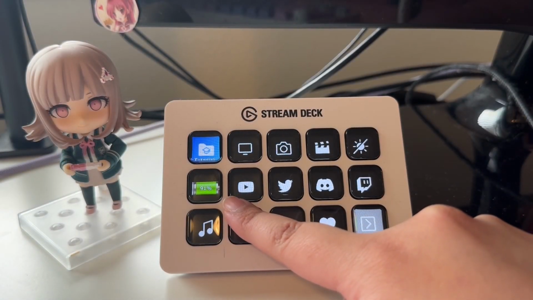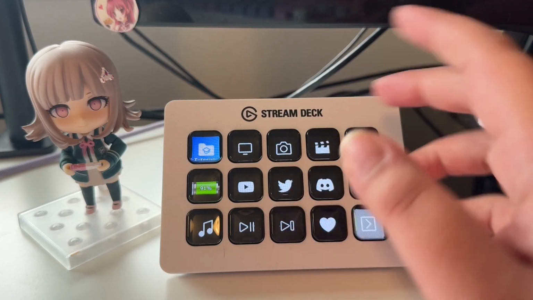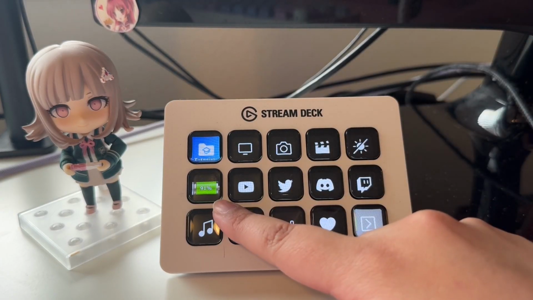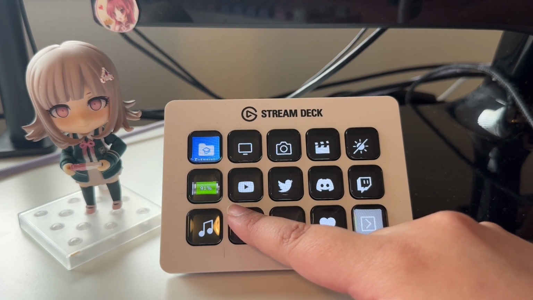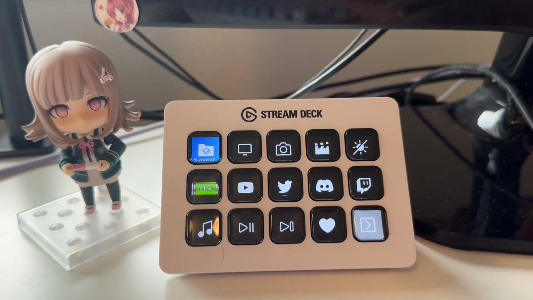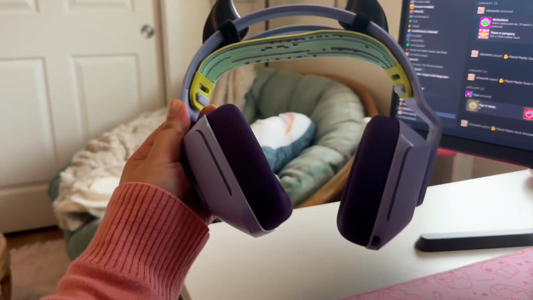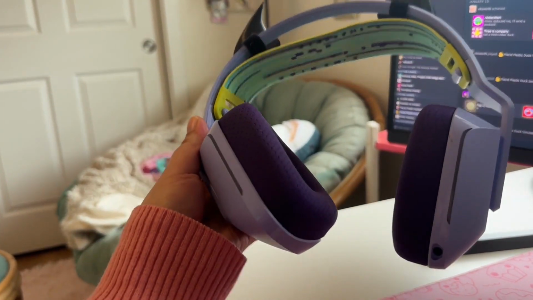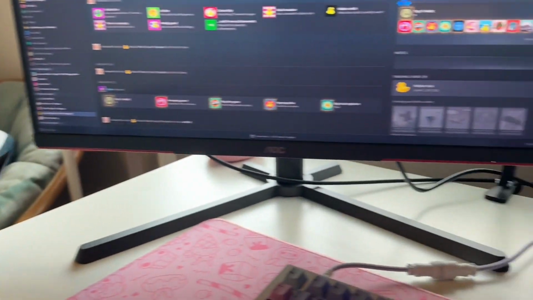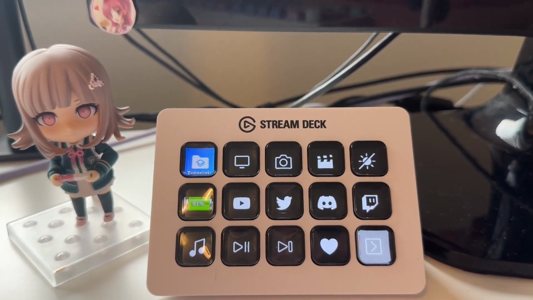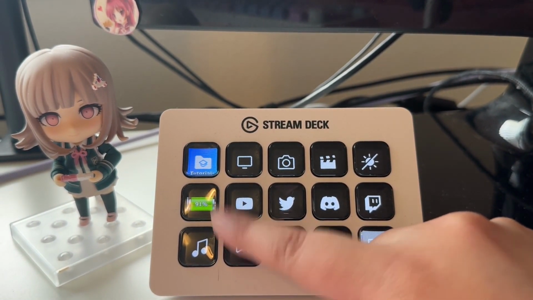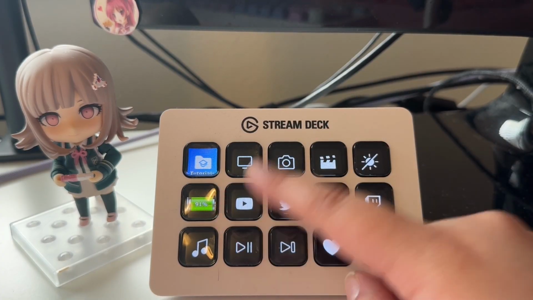First button in the second row, this is the extension Battery by BarRater, and what it does is it tracks the battery percentage on my wireless G733 headphones, because if you look at the headphones itself, it doesn't always tell you what the percentage is, how much you have left. So instead of having to navigate all the way to the app, this is a quick way I can just glance and see how much I have left. And when it's plugged in, it also lets me know that it's charging, just so I can verify that everything's still working okay.